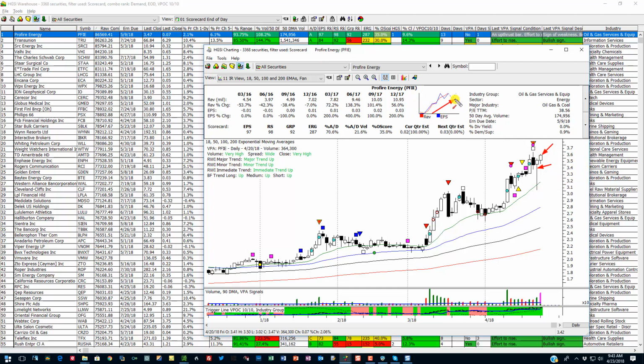Now notice that the slope and the standard deviation of the earnings per share is very smooth, and consequently there is a high EPS rank. Now relative strength rank refers to the comparison of the strength of this stock over a 1-year period, with 40% of the emphasis on the last quarter, and it's in the 98th percentile. The group rank is over a 6-month period, with 70% of the emphasis on the last 3 months. So this has a very high scorecard ranking.